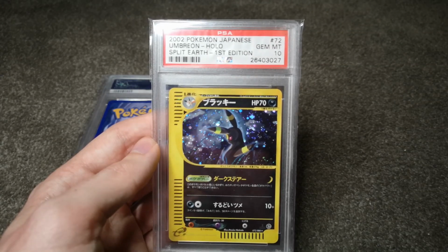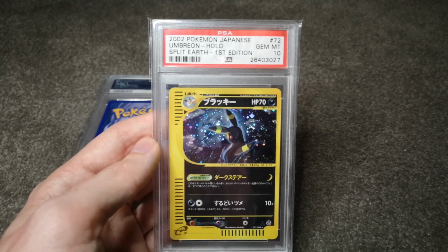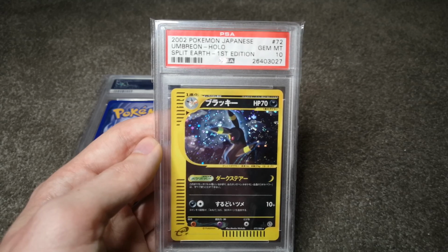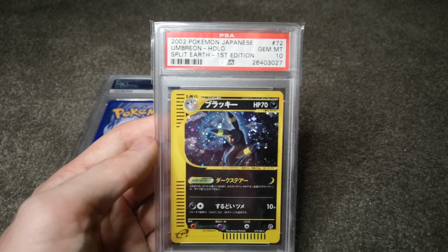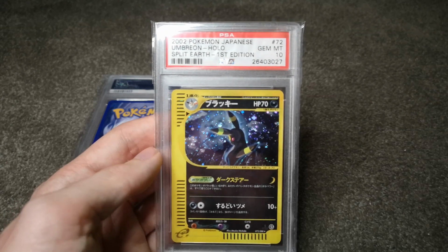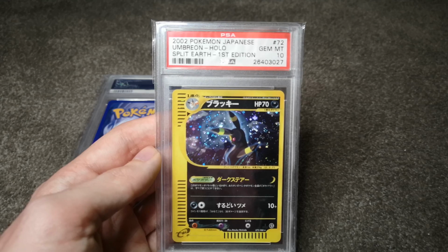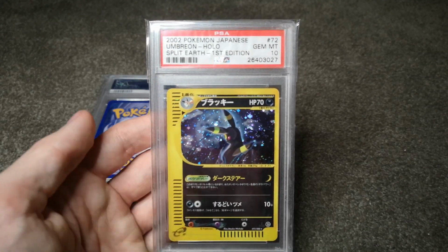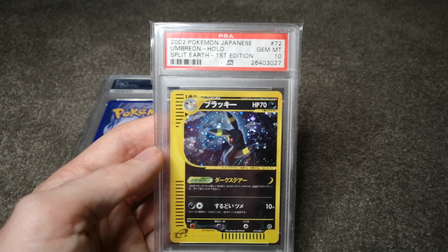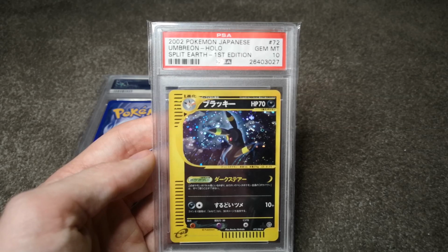And it's a beautiful card, and I'm pretty sure again that the Umbreon in English Gem 10 is, I don't know, £400 or £500. It's crazy money. When you can pick these up, I think I picked this up for just over £30. It's just crazy money in the English sets. And you're getting the exact same artwork, so I don't know. Clearly people don't really rate this, but I think it's great.